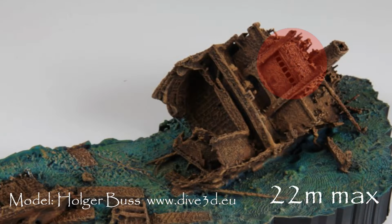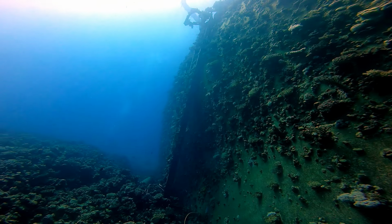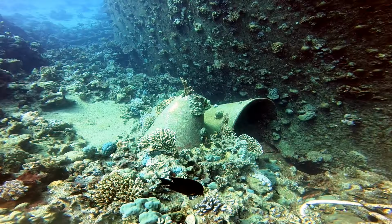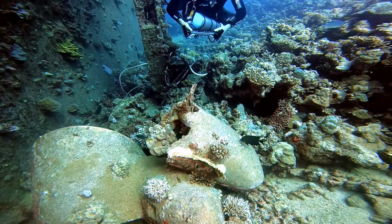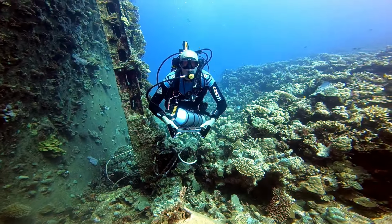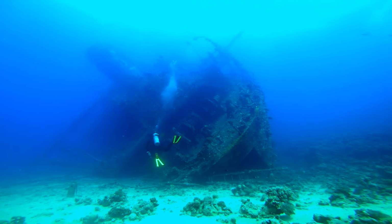You'll usually enter above the stern section, and a good way to start the dive is to swim across the wreck, drop between the wreck and the reef, and head to the right, where you'll find the boarding ladder and just beyond it the propeller. Though you'll see both better if you look back after passing them. Keep swimming past the stern, turn around and you'll get this iconic view of the wreck.